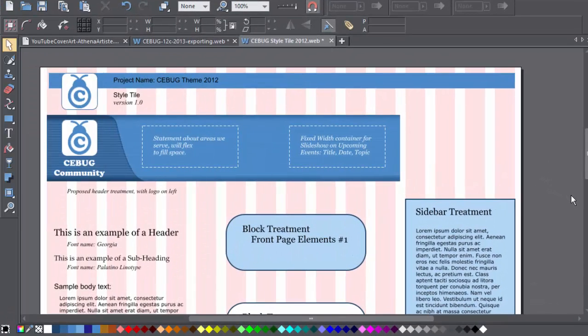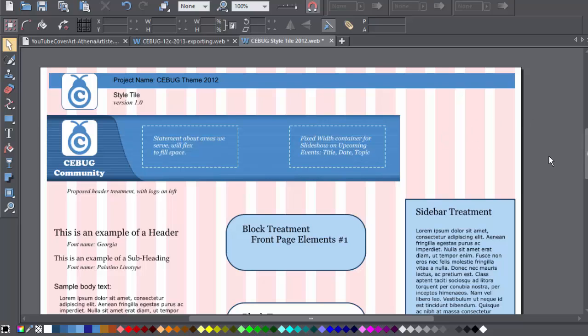Okay, now we're back over here in Xara, and I am going to talk about how I make extensive use of Xara in doing my web design work. This is an example of a style tile I actually made back in 2012, for the Cbug website, which unfortunately we're in the process of shutting down.